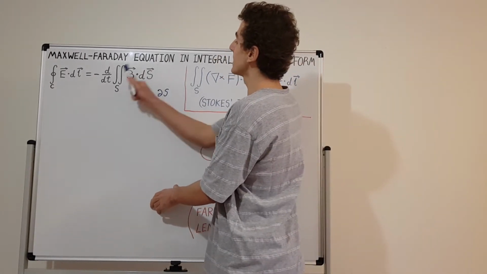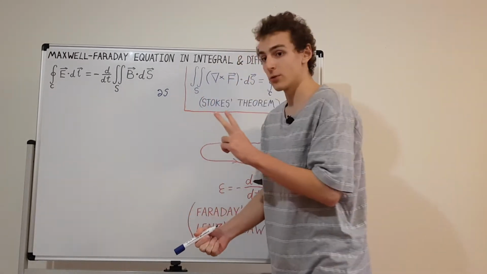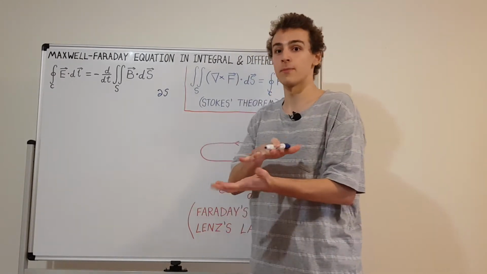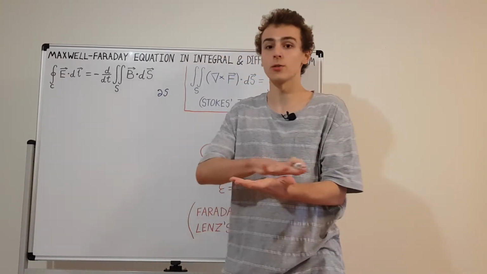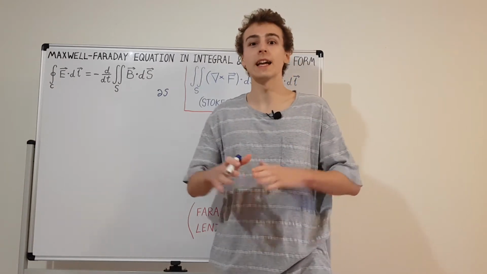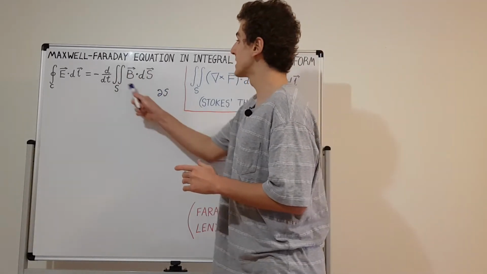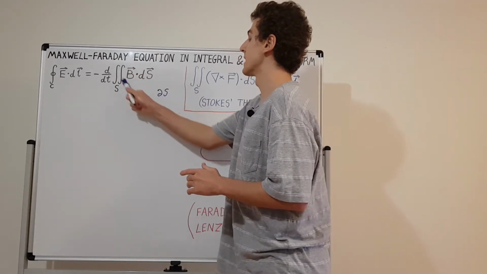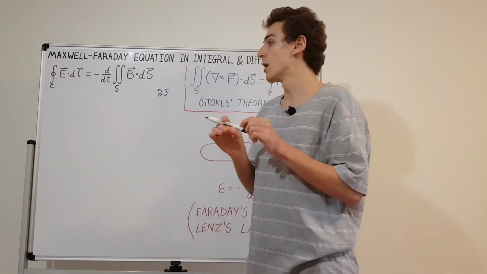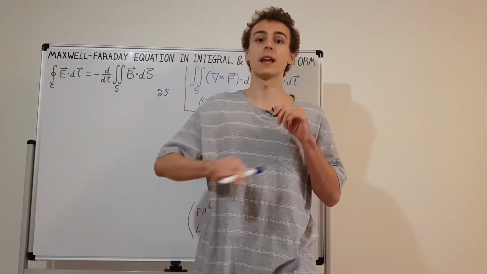So what's on the right-hand side? Well, we have a surface integral. In this notation, we have two integrals to indicate that it's a two-dimensional integral. We're integrating over a surface. And what happens when you integrate a vector field over a surface? You get the flux through the surface. So the flux is a surface integral of a vector field. That is what this integral is: the flux of the magnetic field through a surface. And on the left-hand side, we're taking a line integral of the electric field along the boundary of that surface.